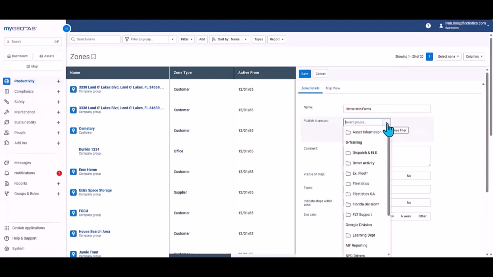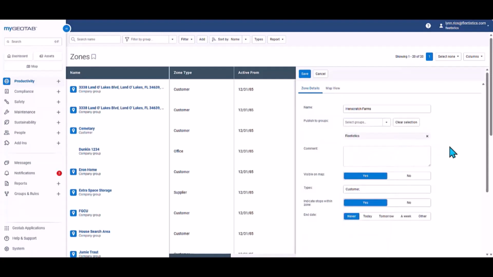We can put that zone into a group. We can add comments if we want to. We can determine whether or not we want that zone to be visible on the map. We can also assign it to a zone type.